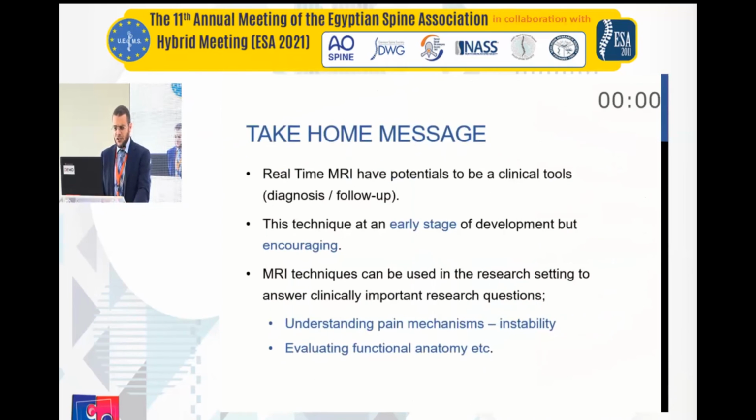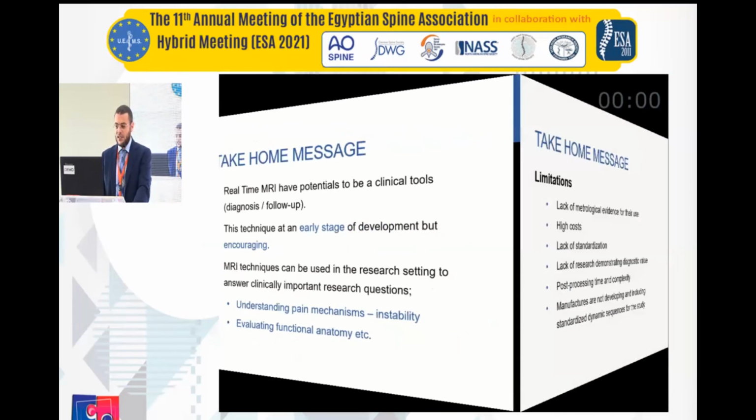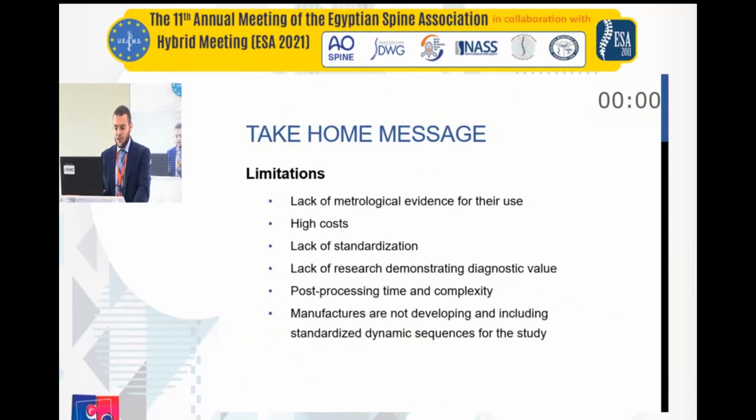So we believe that real-time MRI is at an early stage and is encouraging, and it can give us an idea about understanding the pain mechanism, instability, and functional anatomy. It's still expensive, the imaging is not that clear, there are no standards yet, and it's costly, but probably with time it can be improved and help us understand all the dynamic movement of the spine. Thank you very much.